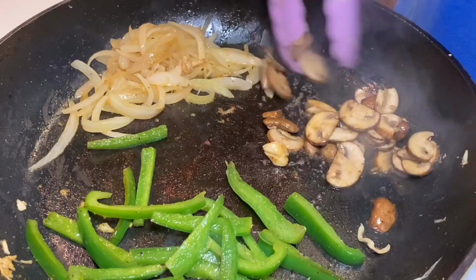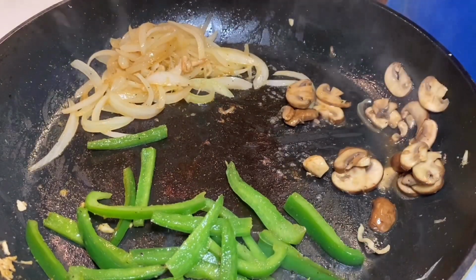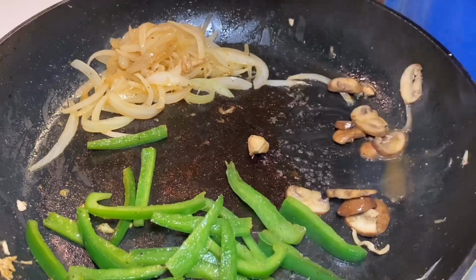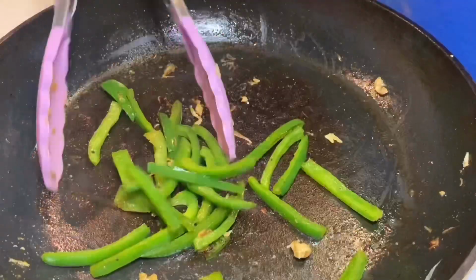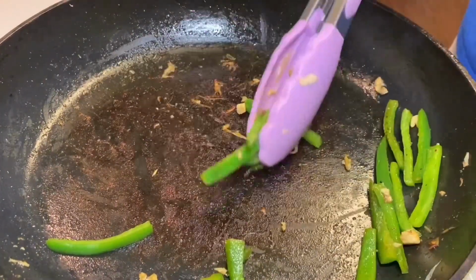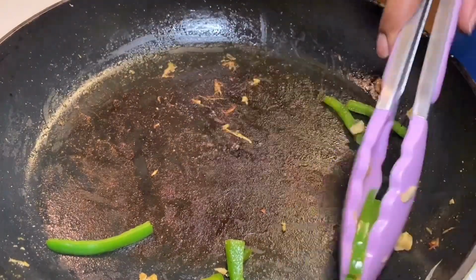So when I sauteed my vegetables, I don't remember the exact time that I kept them in the skillet, but I sort of just went by color. I didn't want my bell peppers to get too dark. I wanted them to still keep their vibrant green color, so I didn't keep them on there too long. And my onions, I just wanted them to be caramelized, and same goes for my mushrooms.